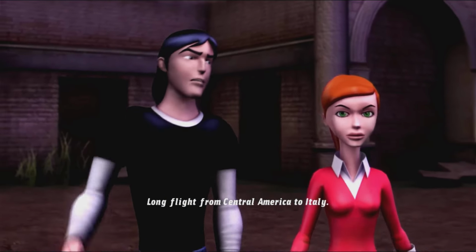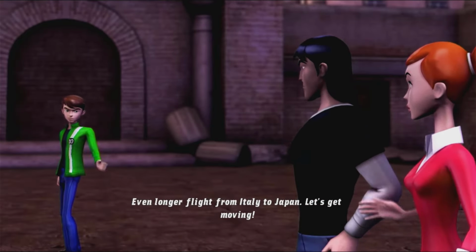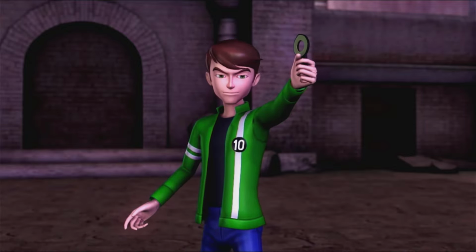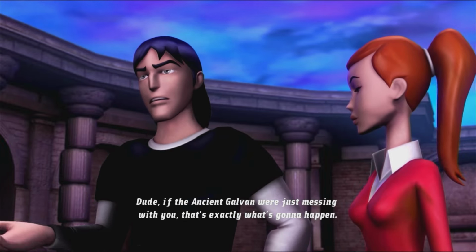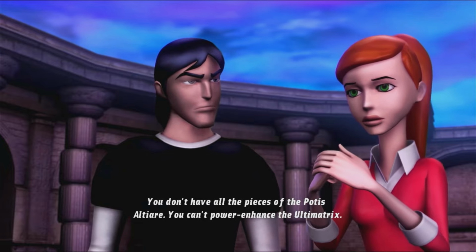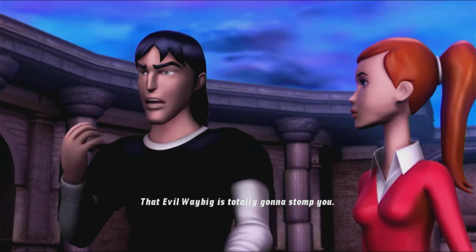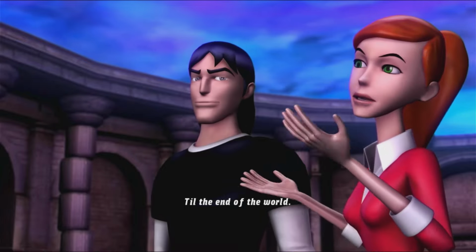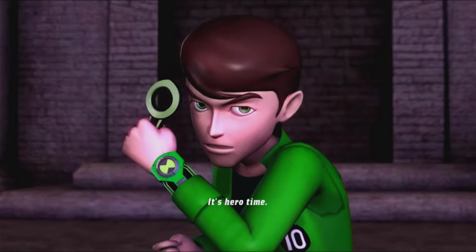We'd catch up to him here. Long flight from Central America to Italy. Even longer flight from Italy to Japan. Let's get moving. Did you get it? I'm ready to take on that evil Waybig now. Or die trying. Dude, if the ancient Galvan were just messing with you, that's exactly what's gonna happen. You don't have all the pieces of the Potis Altiare. You can't power enhance the Ultimatrix. That evil Waybig is totally gonna stomp you. Not if I stomp him first. Are you with me? Till the end of the world. Which could be any minute now. It's hero time!